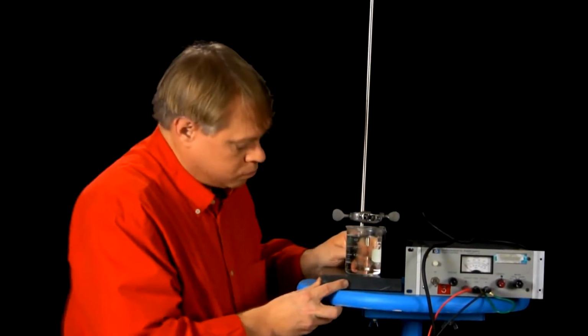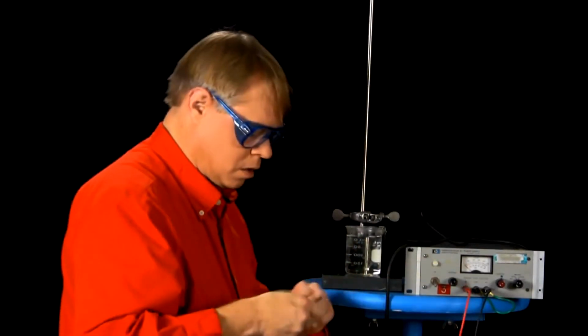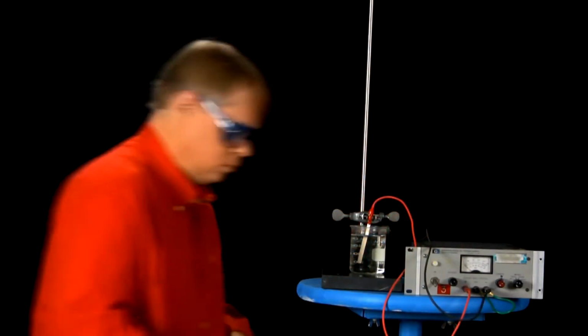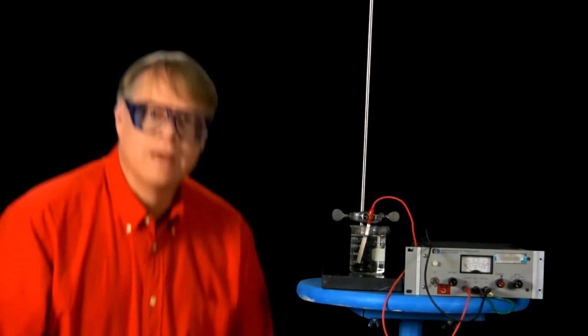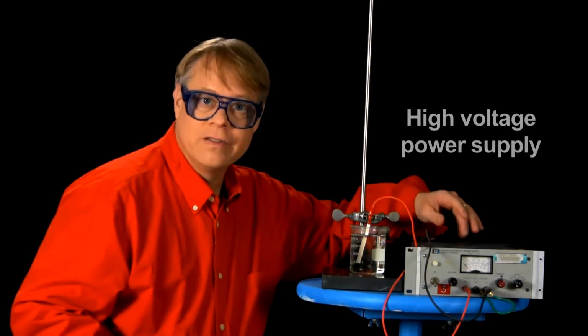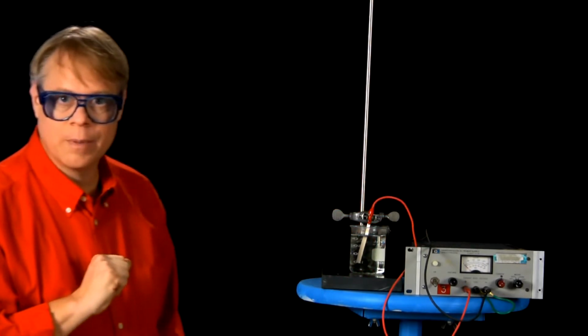To create the coating used on these products, engineers enhance the growth of that oxide layer electrochemically. Let me show you with a piece of titanium. I've placed a strip of titanium in this solution hooked to a power supply. Don't do this at home. This can be lethal. Watch what happens as I apply a voltage.